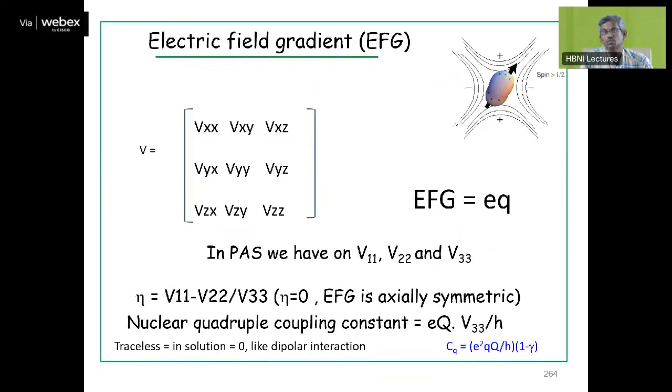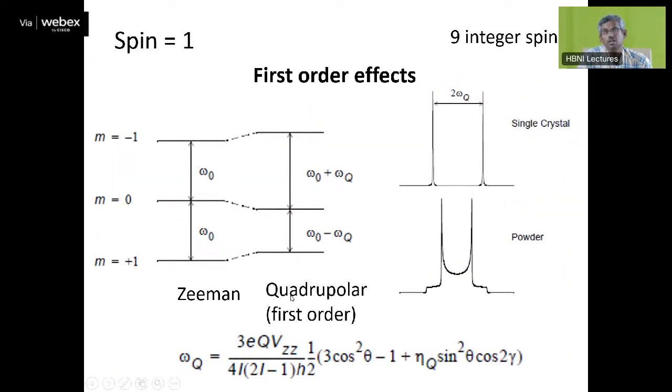For example, deuteron has a spin of 1. With spin 1, it will split like this: +1, 0, -1. So there are two transitions possible. That is why in a single crystal we get 2 peaks, and if you have a powder pattern, we get all orientations and a peak like this. For the time being, forget about the expression. This is valid for the quadrupolar nucleus, and omega 0 is the frequency. Due to the electric field gradient, there will be a plus omega q and a minus omega q, which is why 2 omega q comes here.